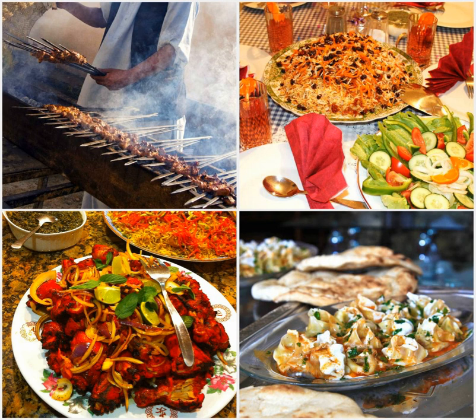Afghan kebab is most often found in restaurants and outdoor vendor stalls. The most widely used meat is lamb, and recipes differ with every restaurant. Afghan kebab is served with naan, rarely rice, and customers have the option to sprinkle sumac or gora — dried ground sour grapes — on their kebab. The quality of kebab is solely dependent on the quality of the meat. Pieces of fat from the sheep's tail are usually added with the lamb skewers to add extra flavor.